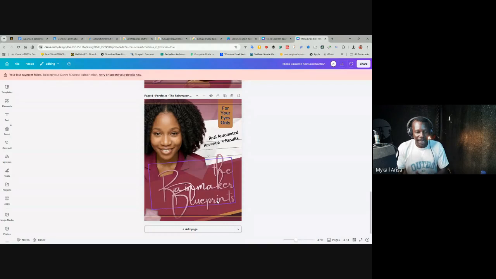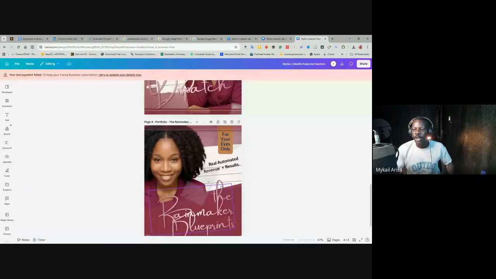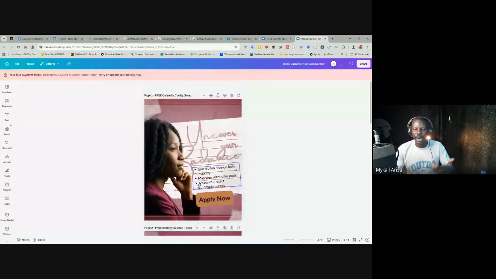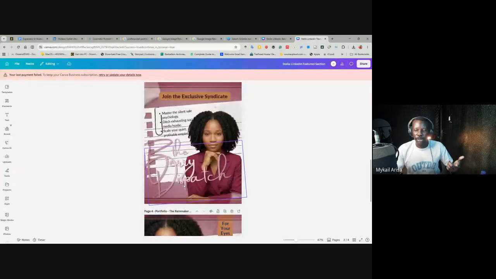So blueprints are like, she takes you behind the scene to see how she works and how she has been able to get people the result that she has gotten for them. So this is where you sit. So that's why it's called the blueprints, right? So Rainmaker, you can see we have Rainmaker a lot coming up to show you. This is the Radiant Rainmaker. You see terms like Radiant across, you see Berry, you see Rainmaker as well.